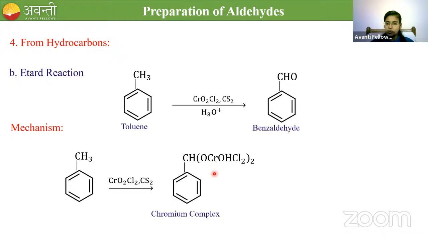This structure was asked in a previous year competitive examination. They asked to find the intermediate complex formed in the reaction. So you should know it; it is very easy. Don't get scared by looking at the formula. In the book it is given in this way, but the simplest way to keep this in mind is: in the 3 CH bonds, take 2 CH bonds and insert CrO2Cl2. In the next step, you do the acid hydrolysis. If you treat it with H3O plus, this entire part will be converted to CHO. The final product you get from toluene is benzaldehyde. Clear?